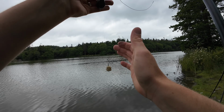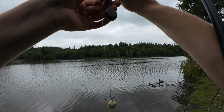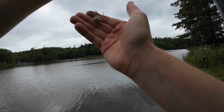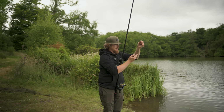That goes down to the rig. Now the material there is that fluorocarbon that came in the kit. I've just got a little anti-tangle sleeve on the connector to the quick change swivel, which is part of the leader setup. And that goes down to, I think it's the size 6 hook that was in the pack with one of the hook ring screws. And I've got a 15mm cell wafter trimmed down on there so it sits perfectly on the bottom.